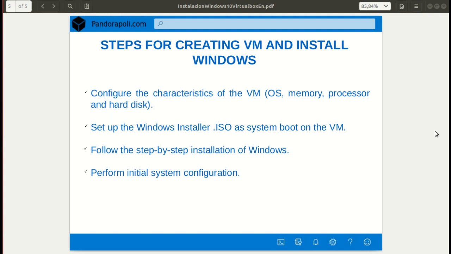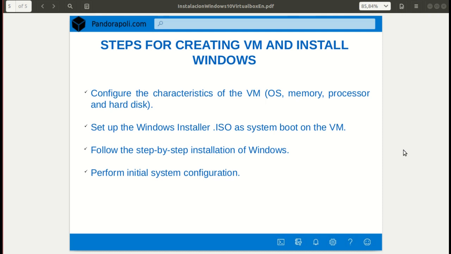Steps for creating the virtual machine and installing Windows 10 on it. Basically, we have 4 general steps. Configure the characteristics of the virtual machine. This is configure the operating system type, the amount of memory RAM, the amount of core processors, and the size of the hard disk. After that, we need to set up the Windows installer .iso as a system boot on the virtual machine.